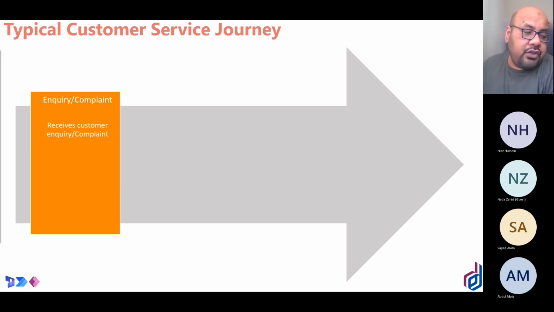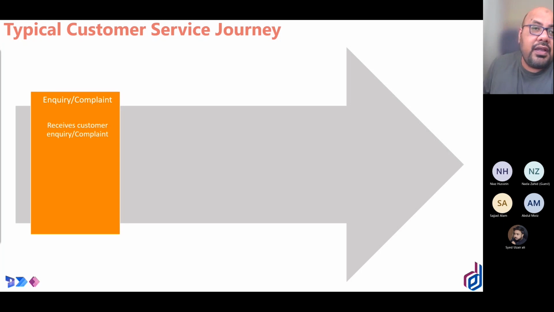Either he's going to contact you by SMS, send you an email, or send you a feedback form while filling it up, or reach out to the customer care center, directly walk in, or by any means. All kinds of sources are going to be collected here. So first is the inquiry or complaint that you receive from the customer, or any prospect or potential customer trying to contact the company. So the first part we normally cover is registering an inquiry or a complaint.